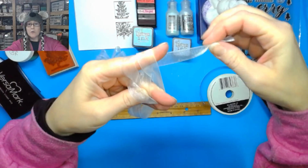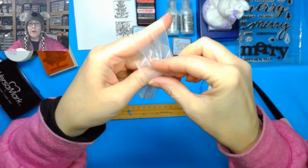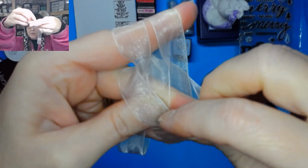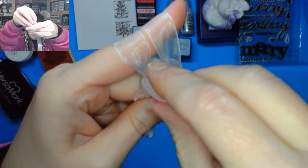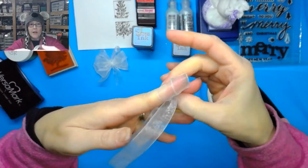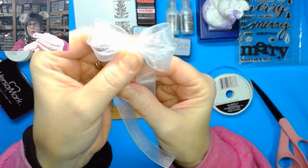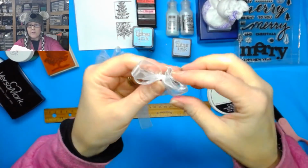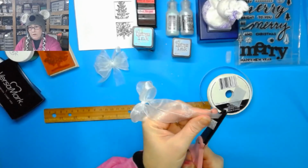Okay, it's going to go around all this, and see the one that went across my thumb? It's going right underneath. See that piece right there? It's going right underneath that little piece. And then you just pull that back and forth to tighten that up. And then take it off. Alright, so there's a double bow. And we've got a nice long tail there. That's really pretty. I like that one.